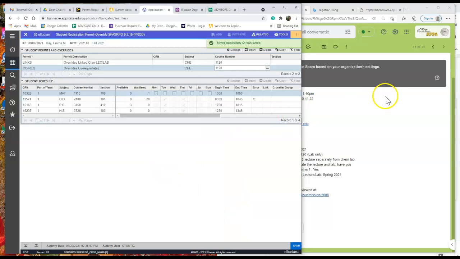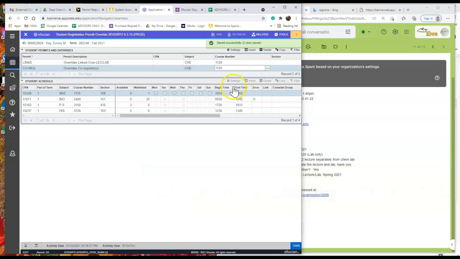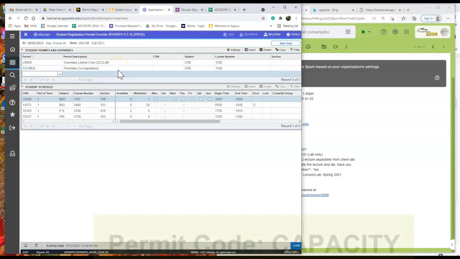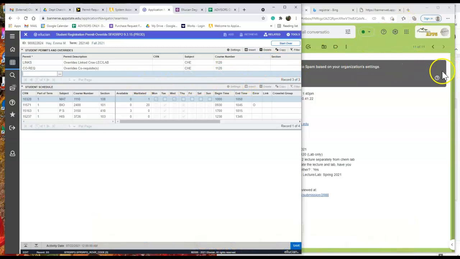And for taking only one class, you don't need to put CRN numbers, and it's their responsibility to find a seat in that class. At this point, the reserved seating has been released for any student to register, but if they still have any problems or if there's an issue with time conflicts, you can add another line for capacity, which will override the class so that they can register. It also overrides the reserve seating. And I think we'll talk about that in just a second.